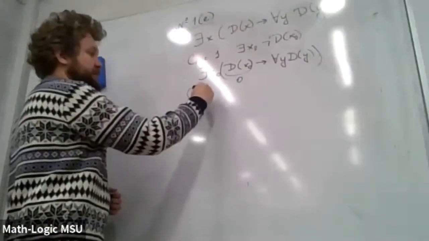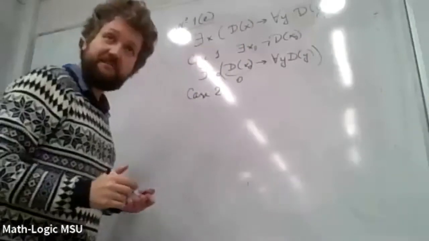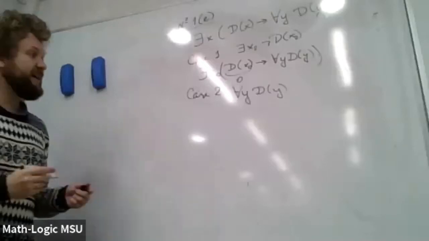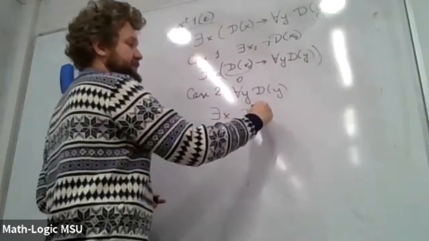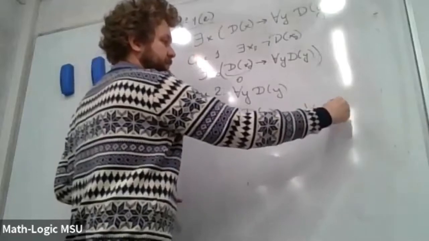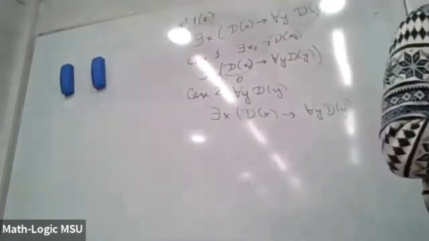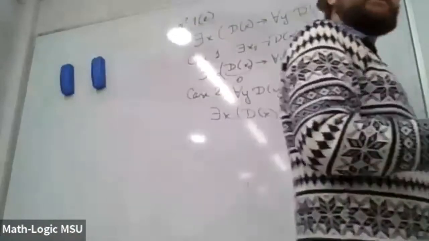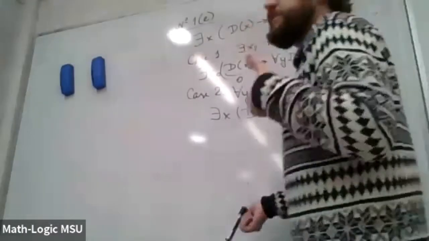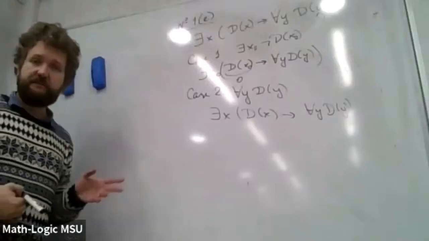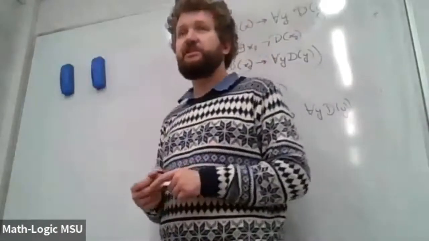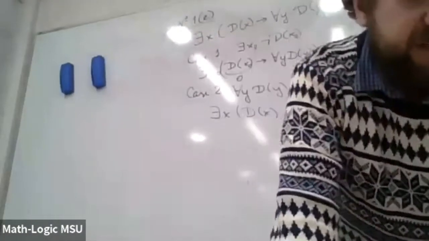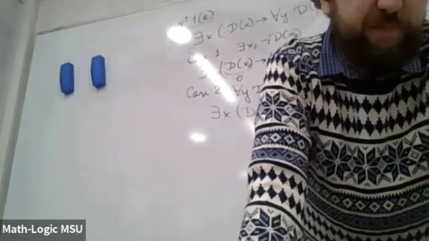Case two: suppose this is not the case. What does that mean? That means that any guy drinks. But then, of course, you will have this, because an implication with a true conclusion is always true. This is typical classical reasoning: you consider two cases, either something is true or it is false. In non-classical logic, this is invalid, by the way, but we're not studying non-classical logics here, so just enjoy your classical reasoning.